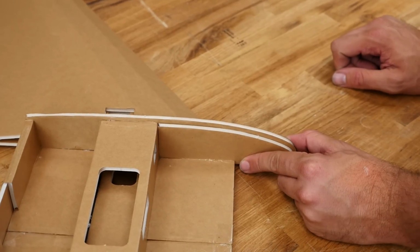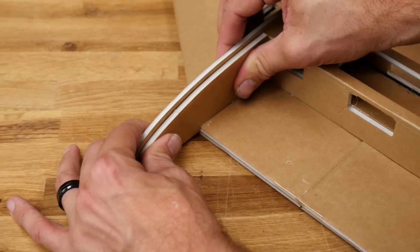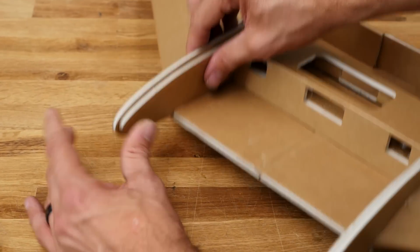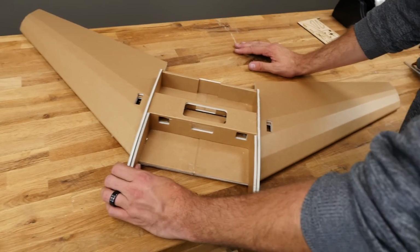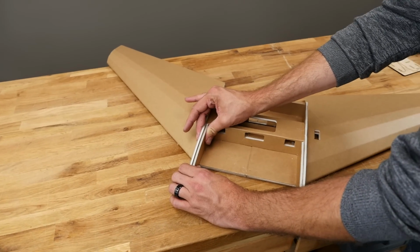Once this is dried, we're going to go ahead and repeat the same process on the other side. The most important thing is to really focus on making sure this gap is roughly the thickness of the foam on both the top and the bottom. Taking extra time to get fits like this just right is going to make your build experience so much better and your airframe look so much nicer.